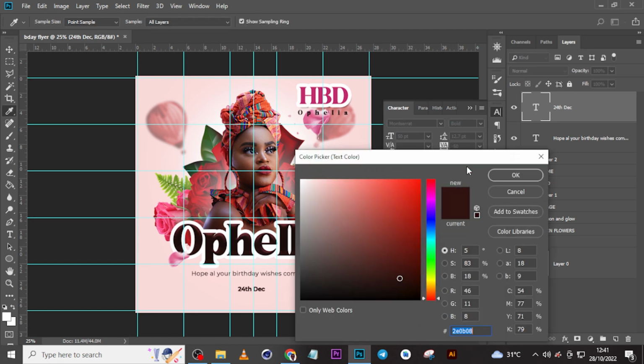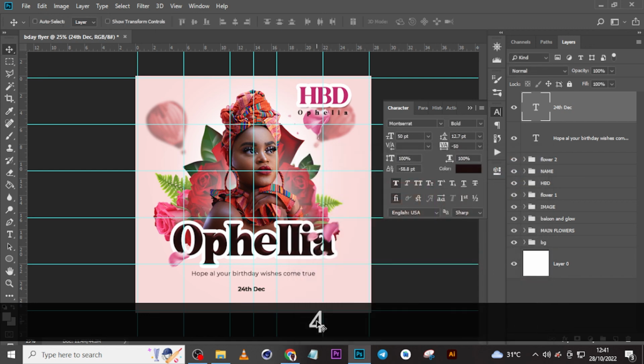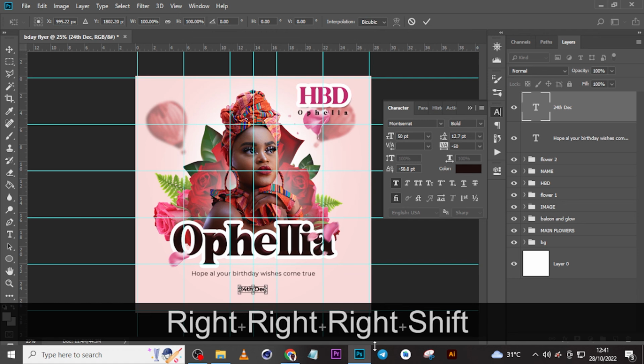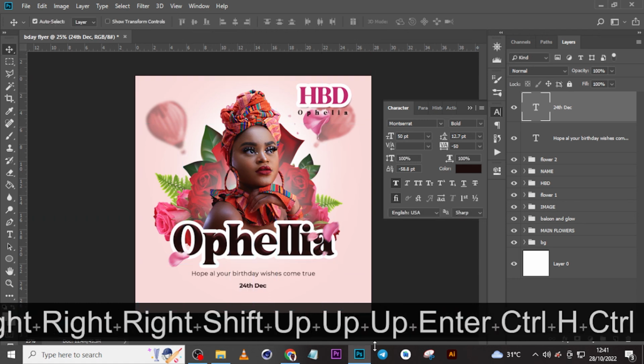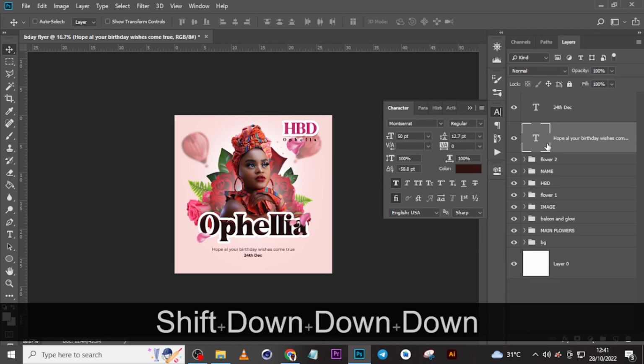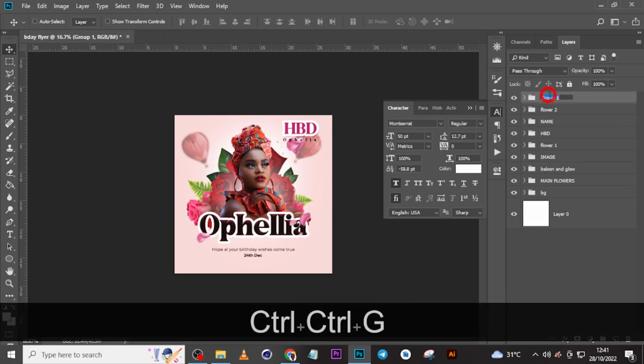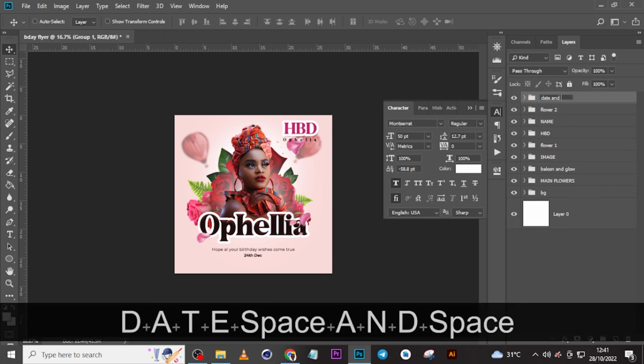The color here, let's change the color to 170504. Okay, more bolder, and then keep it in the middle, a little close. Let's see how it looks. Bring this one down a little bit. I think this looks quite interesting, right? So let's call it date and message.